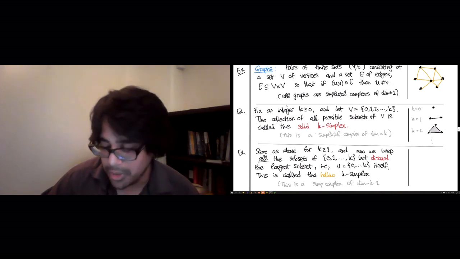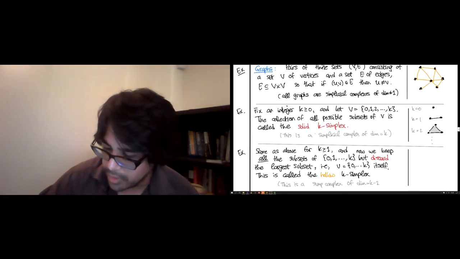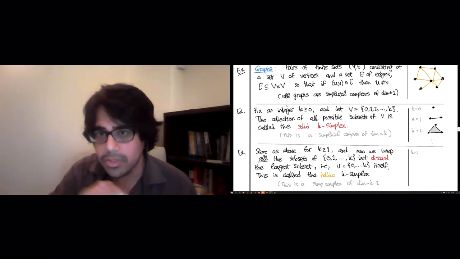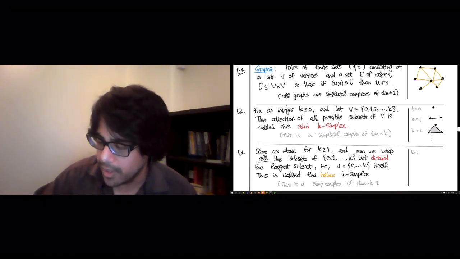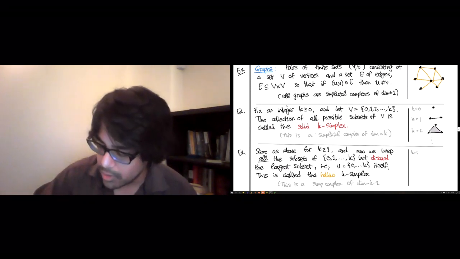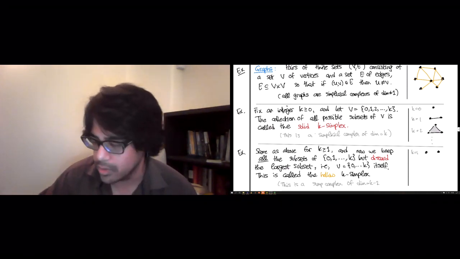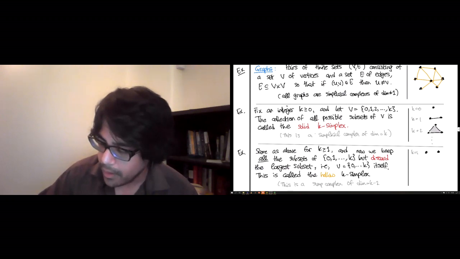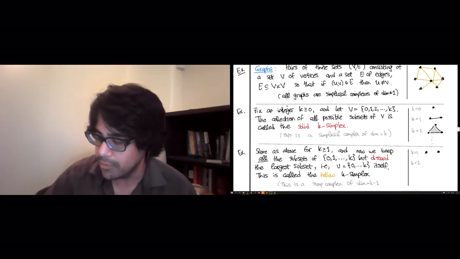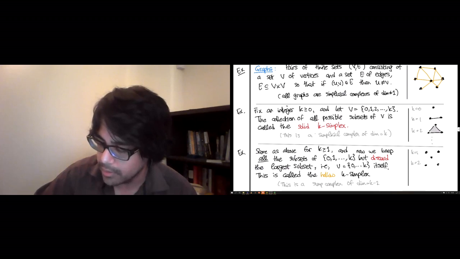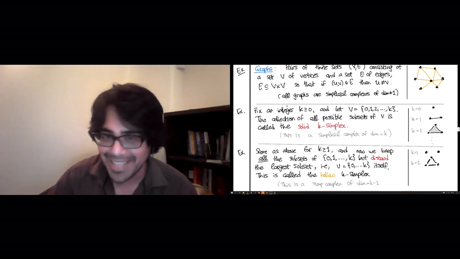And again, here you can draw pictures just as well as you did before. Let me draw a few. In fact, I'll go a little bit further than I did with the solid ones. So for k equals one, you go back to the picture of the solid k equals one simplex, and you remove the largest dimensional object you find, which is that edge. So you just get two vertices. So this one's disconnected. K equals two. Again, go up to the solid filled in triangle and then remove the three element subsets. All you're left with is a graph that looks like this.